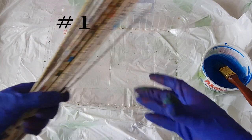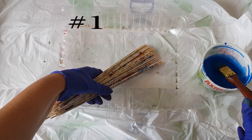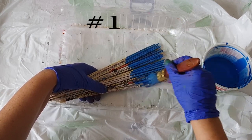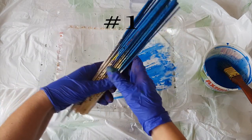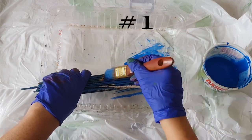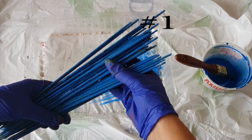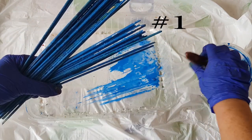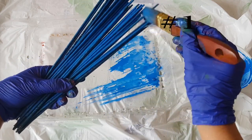Now take tubes and spread them. Start coloring with brush this way, roll the tube slightly and then color. We are going to color the other side this way. Sometimes you miss coloring some part, so you need to check for any white spot, and similarly we paint entire tubes.